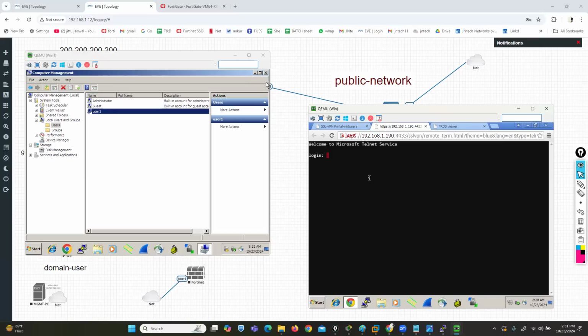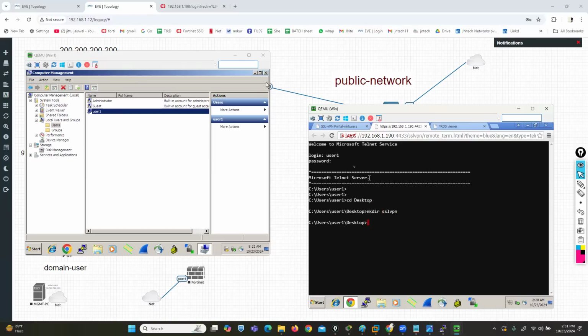Username user1, password 123. This is the inside machine. On the inside machine, cd desktop, mkdir SSL-VPN. You can check now.